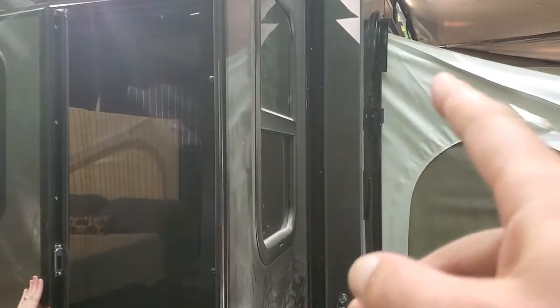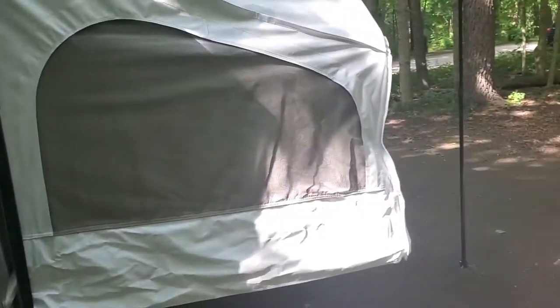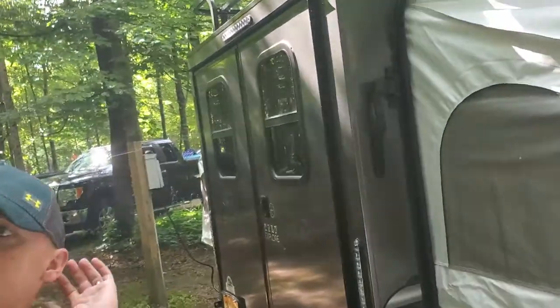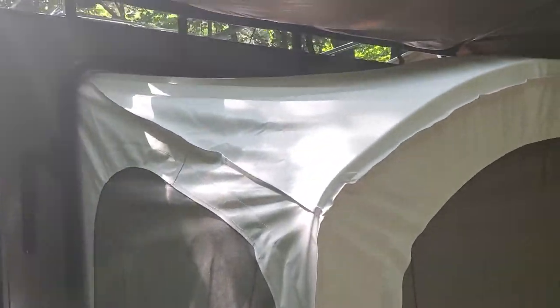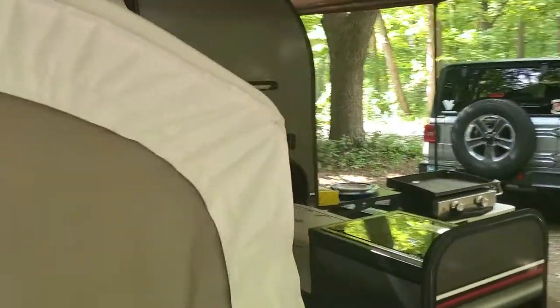Normally it only comes with the roadside tip-out, but we added a curbside tip-out as well, so it sleeps six. That's what attracted us, because you never see that. It sleeps six adults because you could put two on the floor on a mattress or sleeping bags, versus four adults typically.